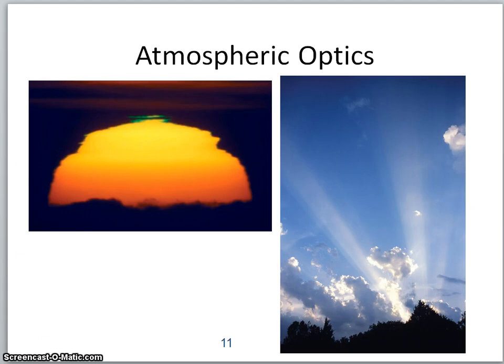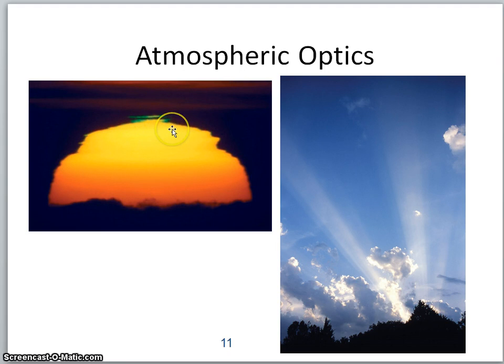Let's see, some other things you can get from scattering of light in general. You've got crepuscular rays. Those are really neat. Typically you see those when the sun's low on the horizon, although you can get them whenever the sun's well above the horizon. If you have a large patch of clouds passing over the sun, then you can get some anti-crepuscular rays, the ones that shine down, because typically you see the ones that are shining up into the sky. And you get a nice little shadow, and then you get the bright light, and it looks like these rays are emanating from the sun. They're really, really pretty.